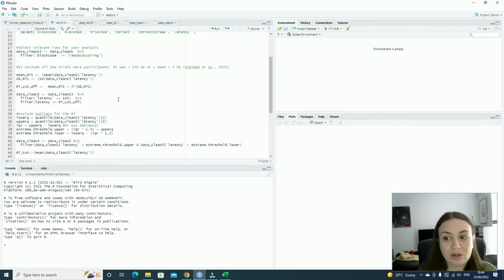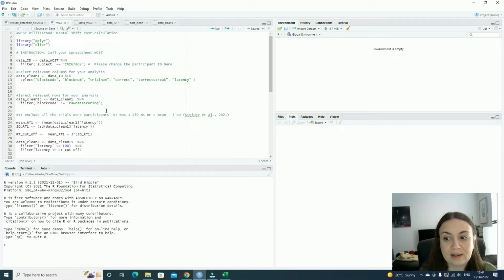In order for this script to work, you need to install two libraries, which are dplyr and clipr.